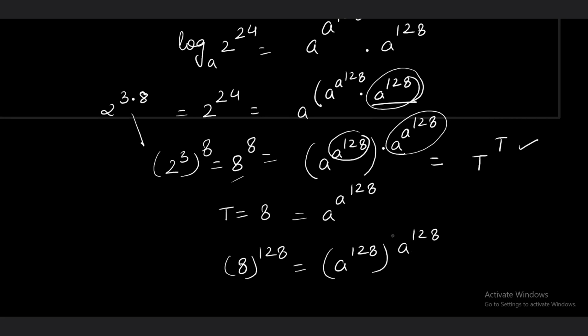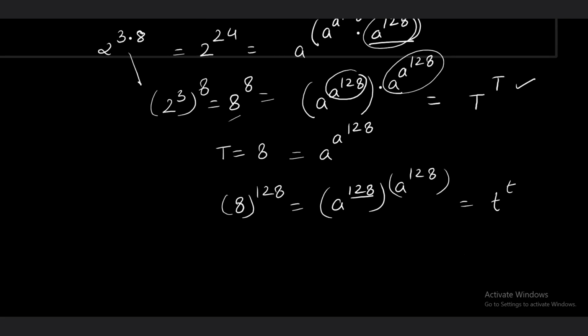And I have adjusted the index on the right hand side accordingly. You can have a look at this. ये रहा 128. So I have written it along with a power 128 so that again it will look like t power t का form. अब अगर ये t power t का form है तो फिर से मुझे लेफ्ट हैंड साइड को कुछ उसी फॉर्म में लिखना होगा. कैसे लिखेंगे?